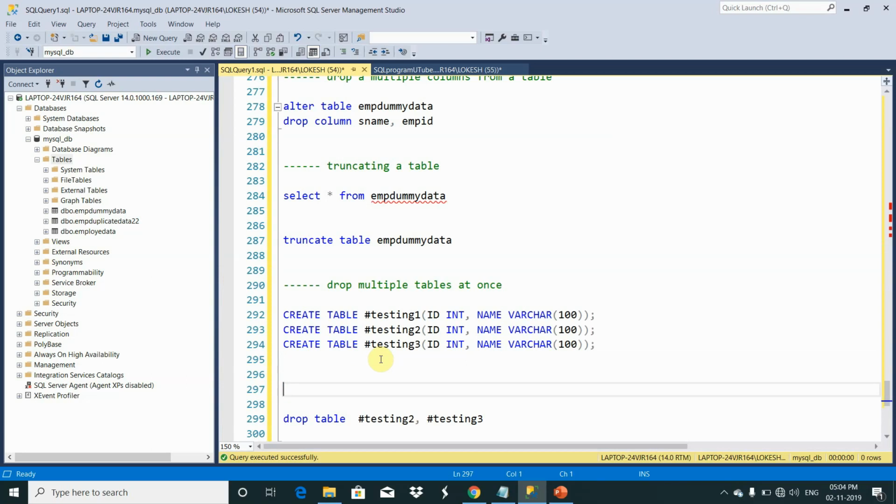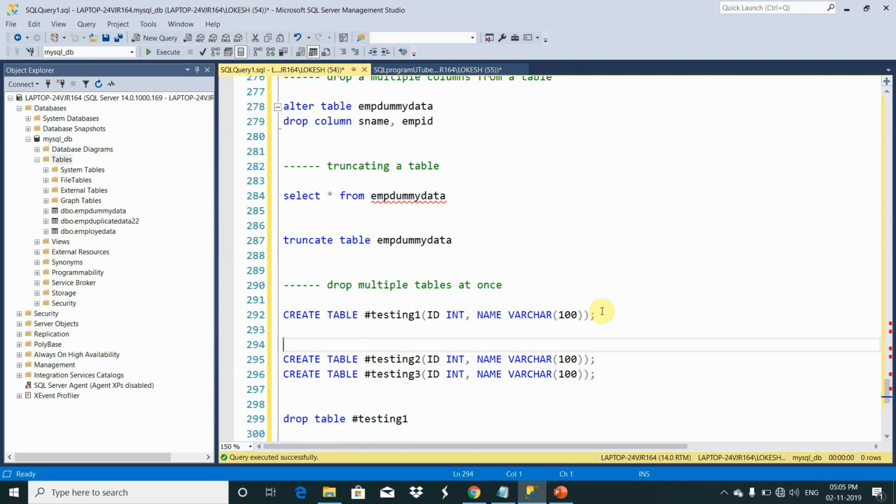Okay. Now I just want to drop tables. Okay. Drop table, table name, hash testing. If you execute this query, it will completely delete the data and the table as well. For that matter, I'm just going to insert one record in it.